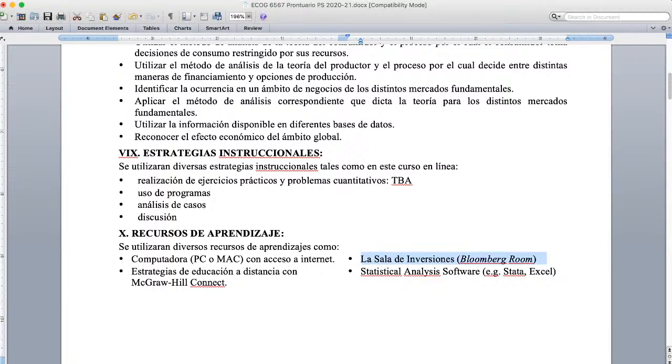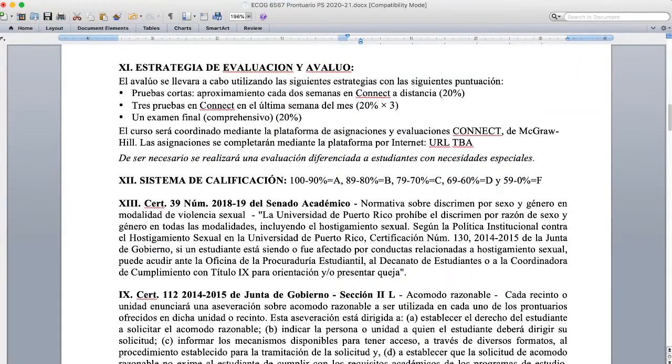Okay, so Excel would be the software of choice, since something like Stata, purchasing a Stata, I'm not sure right now. A few years ago, UPR was involved in a program and students could purchase Stata for like a $60 cost for a 3 or 4 month subscription, which was pretty cool because that software is worth at least $1,000. But everyone has Excel, so that's probably why I'll use Excel. All right, so here is the evaluation for the class, and I made this as general as possible, so I could use this syllabus every semester without having to edit it too much.